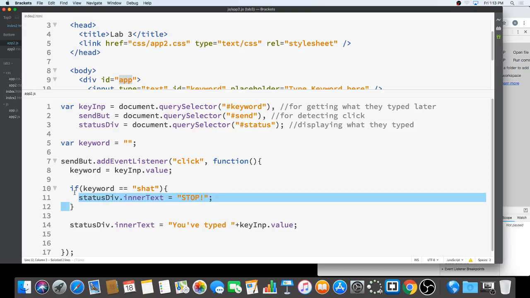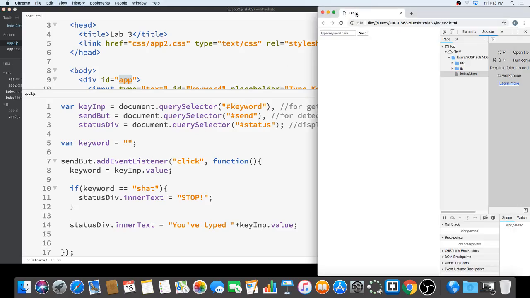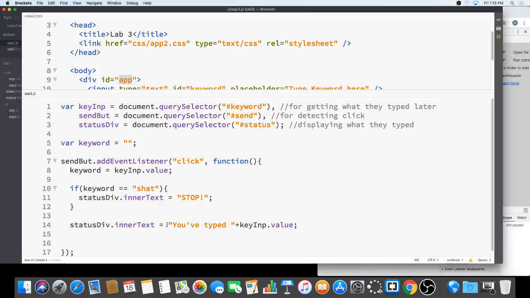And then what happens afterwards? It will also run line 14. What does that mean? It means on the div itself, it would type stop, and then right after, a few microseconds later, it will replace that text with you've typed whatever you typed inside.